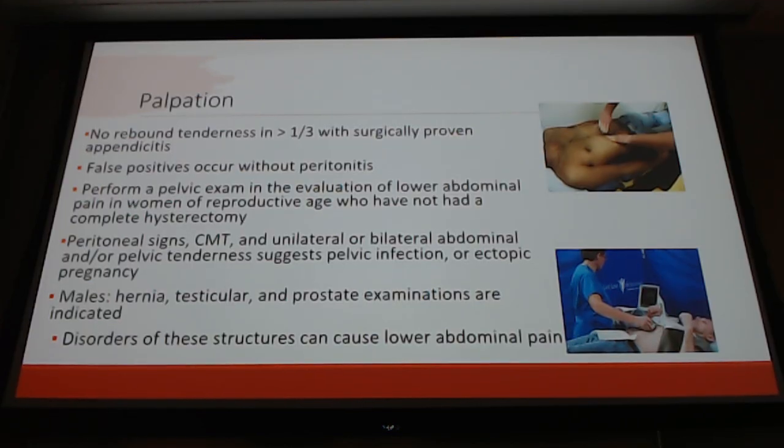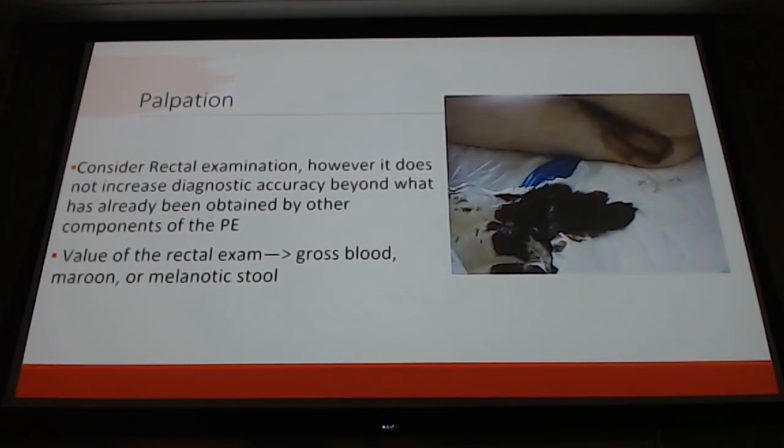Get an idea for lower abdominal pain. Any abdominal pain below the umbilicus, you need to be checking this. So, palpating, consider rectal exam. DREs are very important. Stool guaiacs have kind of gone out of favor a little bit, but you want to get an idea to see, hey, do we see any gross blood down there? And then, is this rectal bleeding or is this lower GI bleeding?